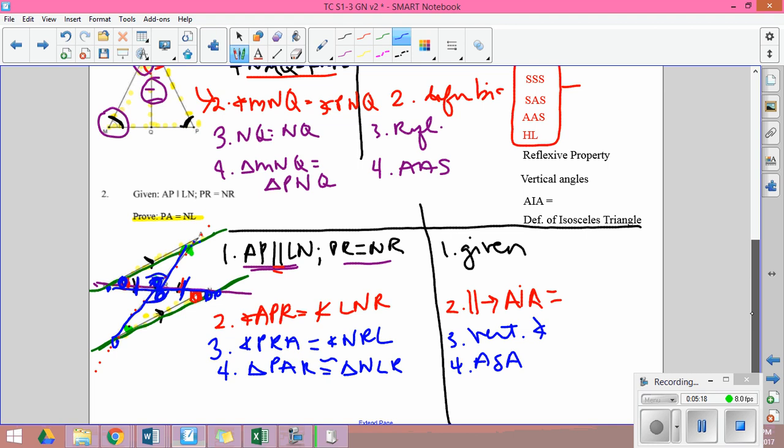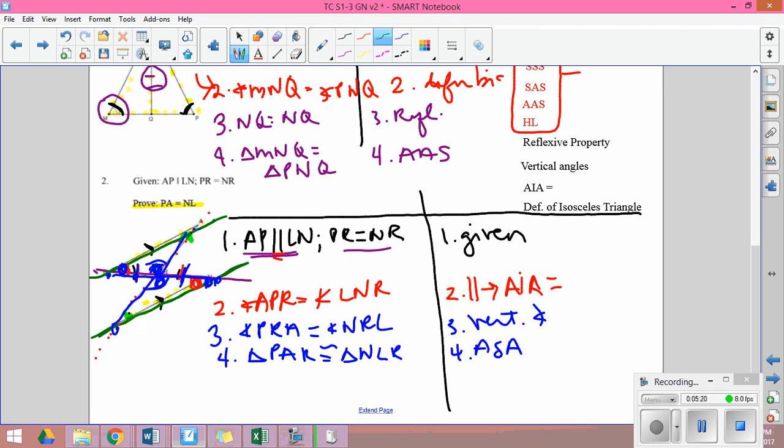Now once I know the triangles are congruent, and remember where I want to end up, then I know that these two sides are congruent, that PA is equal to NL by corresponding parts of congruent triangles are congruent. That's one of the benefits of proving congruence: I got 3 pieces in this step, 2 angles and a side, so I get an additional 2 sides and an angle, and this is the one that I happen to need. So that's how that proof would work.